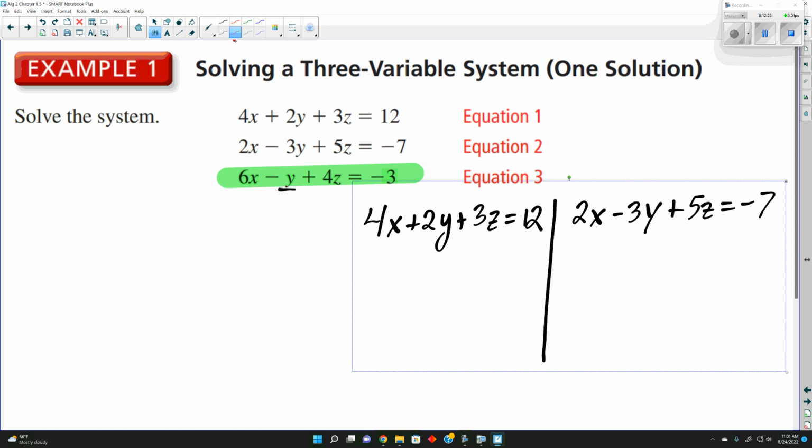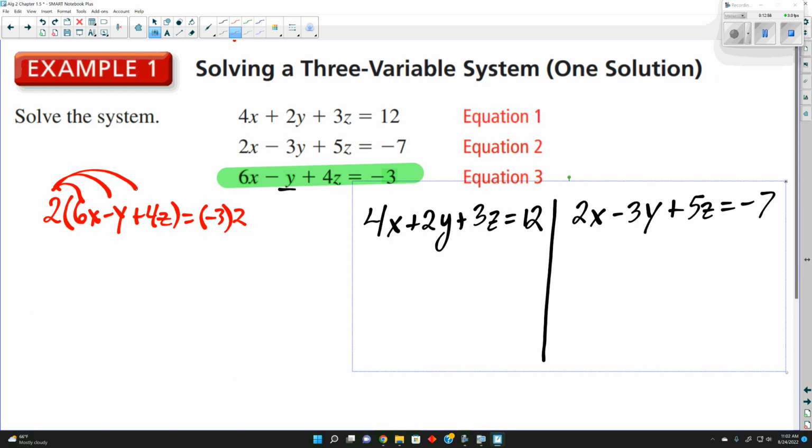Now, for the first one here, we need to get this y to be the same as what? 2y, yes? So what can I do to y to make it be the same as 2y? We can multiply it by 2. So what we're going to do is we're going to multiply the whole equation, both sides, by 2 so that we get the y's the same so that we can eliminate them out.